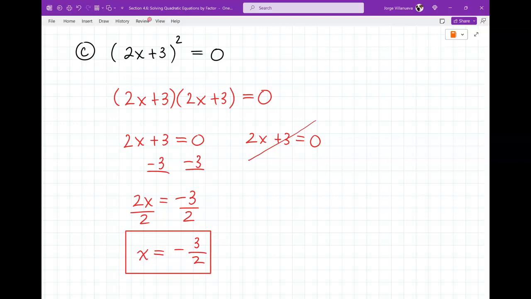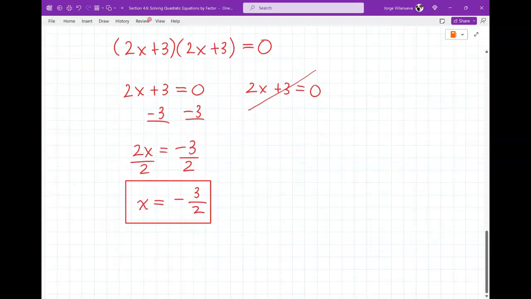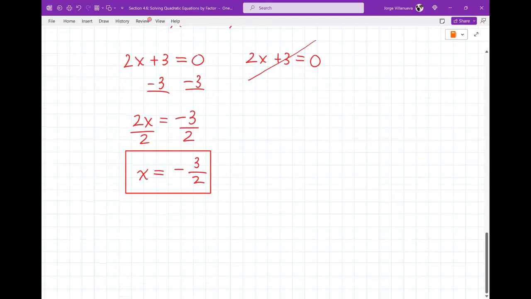So I mean, hopefully you guys are looking at this and you're like, yeah, that's kind of easy. That's not that hard to do. They're going to give me everything already written out for me. All I got to do is just write them out and solve them, and I'm done. Okay? So hopefully that's fine. Now, in the back, they're going to give you problems that aren't factored. Okay, so you're going to have to go through and factor them. So we're going to do a couple of problems like this just to kind of show you what's going on, and maybe we can go through the factoring flow chart and things like that.